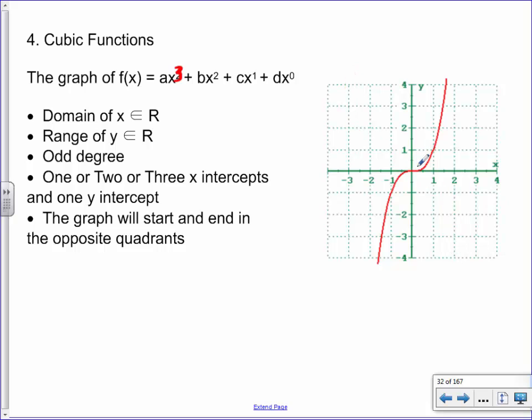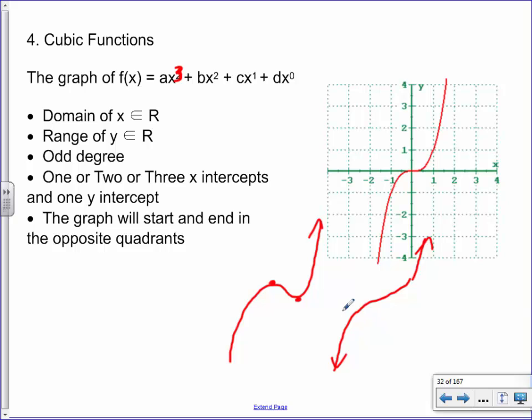Now the way that cubics work is usually there's a little bit of a flip in the middle. They're not straight anymore. So the two most common kinds of cubics would look like this, where it actually has a full twist, like that. Or like the one I have right here, where it doesn't do a full twist, but it just kind of does like a little flattening out section, and then keeps going again. Those are kind of the two most common types of cubics, where you may actually get a maximum and a minimum right here. Or maybe it just kind of does a little flippy section in the middle. I don't have a better word for it than that, so I call it the little flippy section.